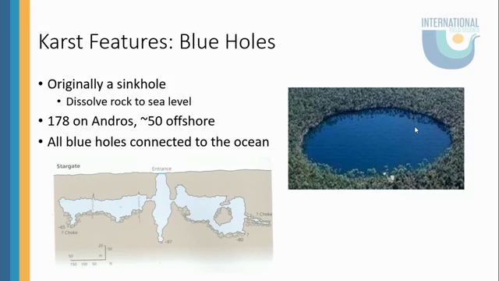And this is how we get sinkholes. And this is the same kind of sinkhole that you see in other places that are usually on much smaller scales. But here in this really, really abundant karst landscape, we see quite a lot of these sinkholes. And then as the sea level comes back up, it fills up with water, and that's how we have a blue hole. So it actually is dissolved away, and then it allows for it to fill up over time. Here on Andros, we have 178 freshwater or inland blue holes, and we have another 50 offshore. And they're all interconnected because those cave systems are so extensive underneath the ground that they eventually connect to the ocean and allow ocean water to get into the foundation of the bedrock.